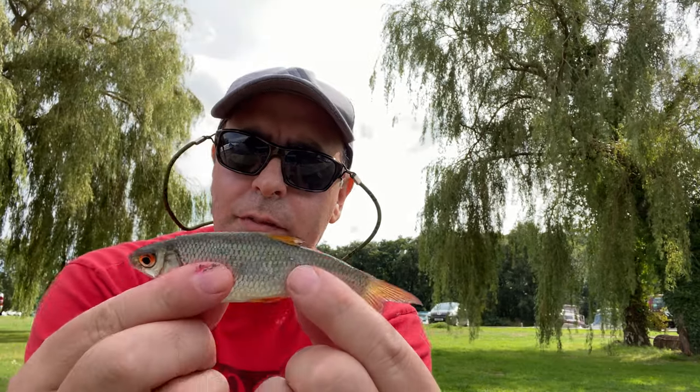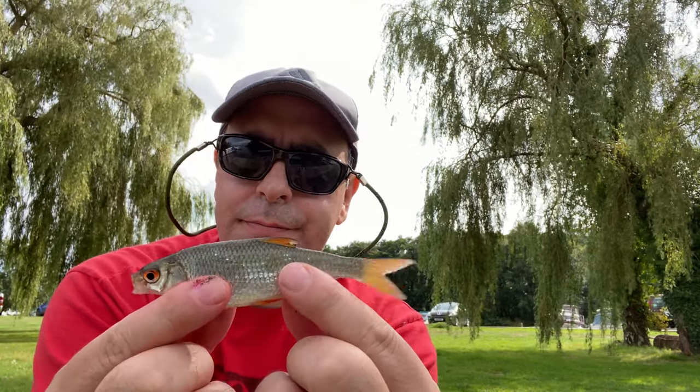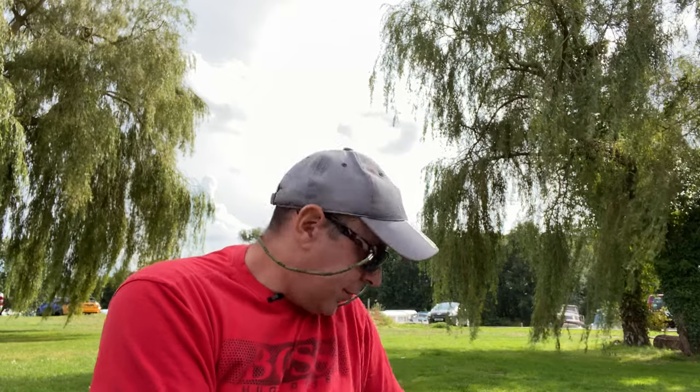Fish on. Now a little rudd. Bit bigger. Lost a bream a minute ago, but starting to build a swim up, so that's all good. It's nice and sunny, lovely and warm. And little bottles of water just to keep hydrated. Not too many people about, a few boats, but nothing to worry about. So let's try and get some more fish.